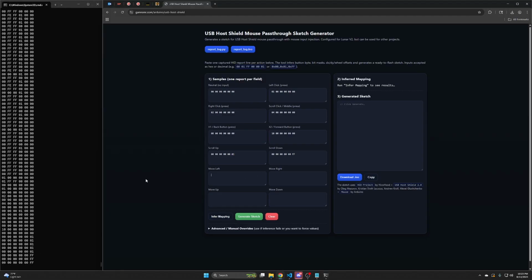And then these are a little bit tricky because you have to make sure you're moving it perfectly in one direction. So you can see this is the most consistent, these two bytes here. So that's that. If I was moving at a diagonal, see how they're changing a lot, but if I move it perfectly to the left, it stays like that. Okay, now same for the right. And those change to a one. And then move up. And move down.